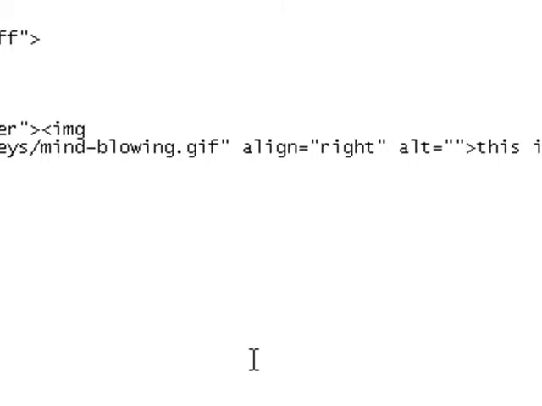You can't see it, but if for some reason you have screwed up image, or wherever you got the image hosted at kind of crashes and burns, it doesn't work anywhere, then what they'll see is, rather than a blank image, they'll see this text, and I can put in here mind-blowing smiley face, and that way you won't just get a blank piece of paper or a blank web page, you'll have the text showing up there.